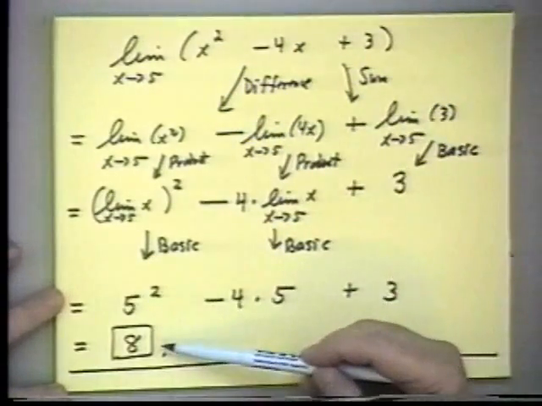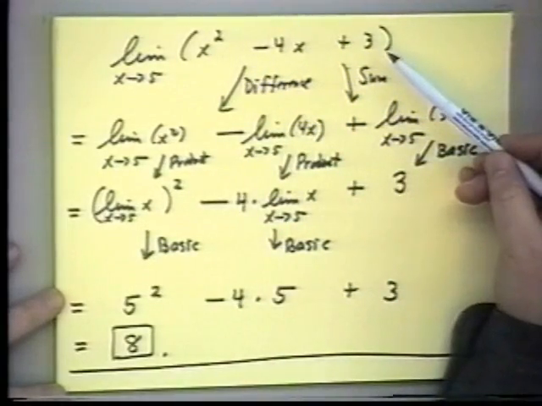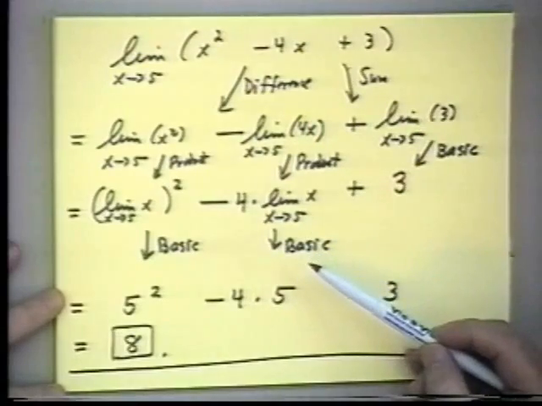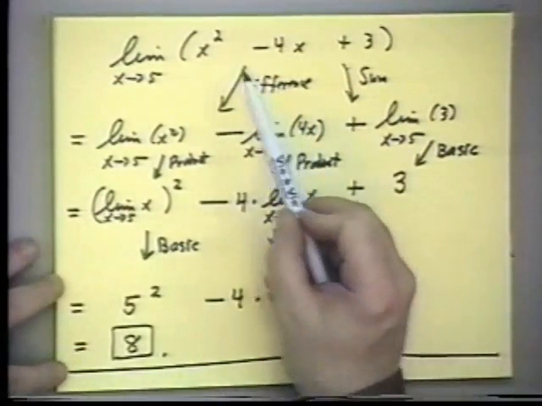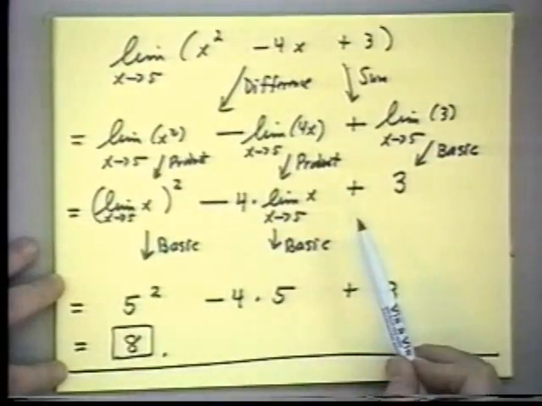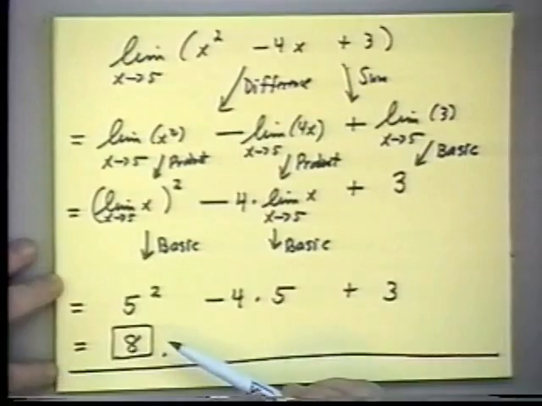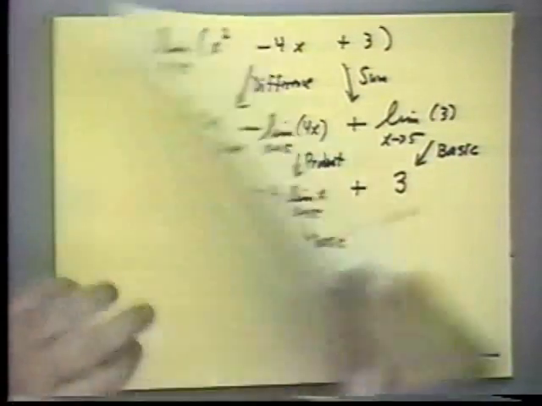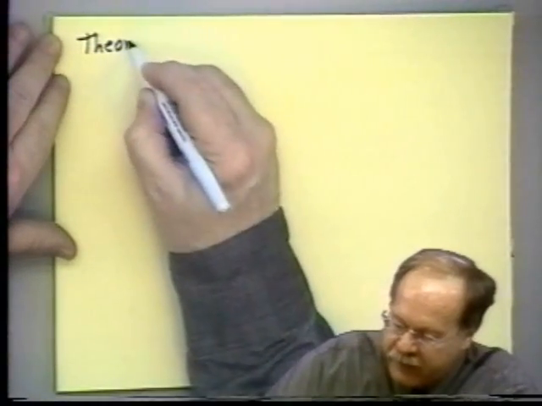So this limit is a real number, and we broke this down into pieces in order to show you how all the various rules we talked about were being used. Now when you do this in practice, you will not be breaking this down in so many steps. You will probably jump very quickly to the end. And in fact, the theorem coming up will help us see that that is the case. So let's look at a general theorem about polynomials.